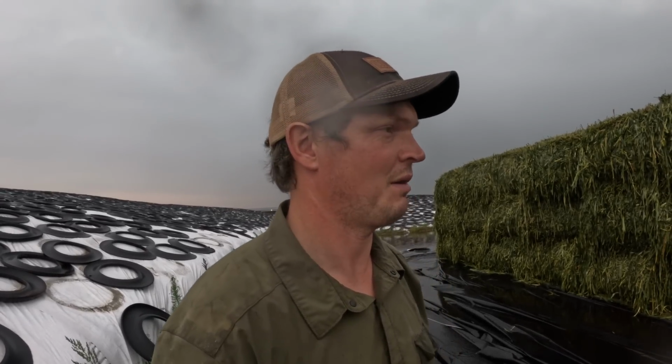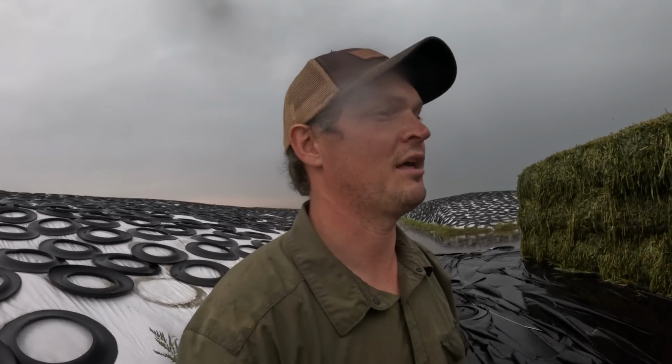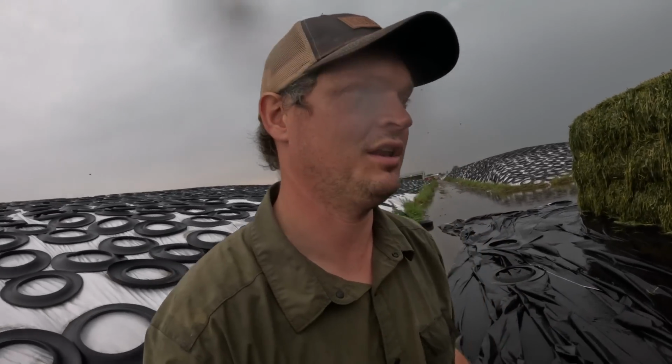It wasn't a lot of bales, maybe 40-50 bales if I remember right, but they were round bales, and obviously you can't seal round bales off near as well as square bales. You can't stack them in any way to get all the air pockets out of them. But that actually didn't turn out too bad. I mean, there was a little bit of spoilage, but nothing like I was expecting when we started feeding those.